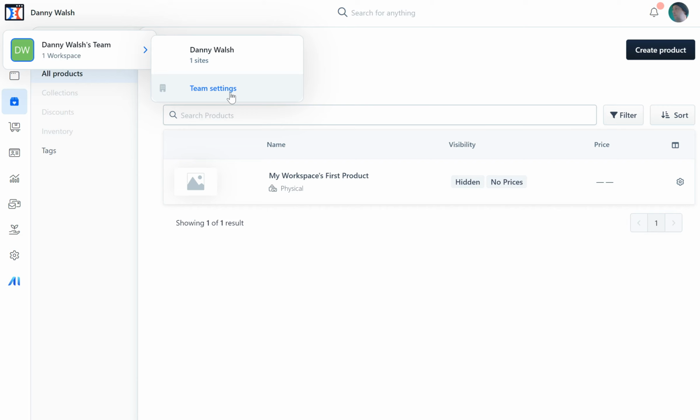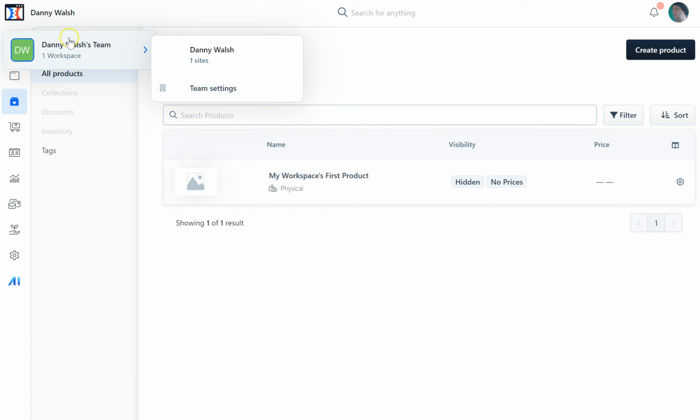Everything's just organized, right? And that's really, really cool, especially if you're running an agency or you've got multiple funnels for different styles of businesses, and you're working on all sorts of different stuff. You're keeping that separate, you're keeping the teams separate, and you've got instant oversight of what's going on, right?